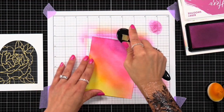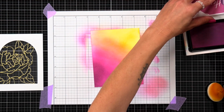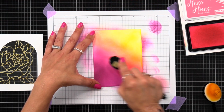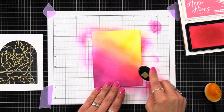If you are struggling with an ink blended background, either go over it some more to try and smooth out the blend, or just walk away from it and let the inks dry. A lot of times when you let your inks dry, it's not going to look so harsh and it'll smooth out the blending and the transition between the colors.